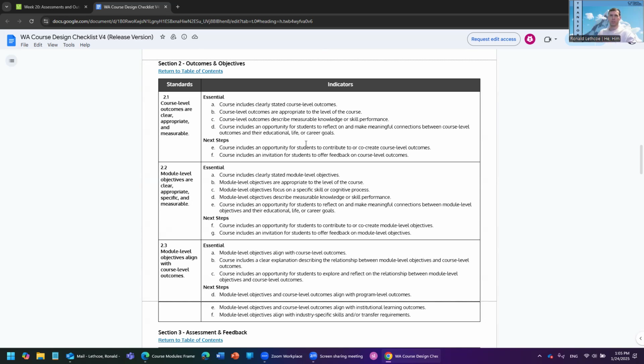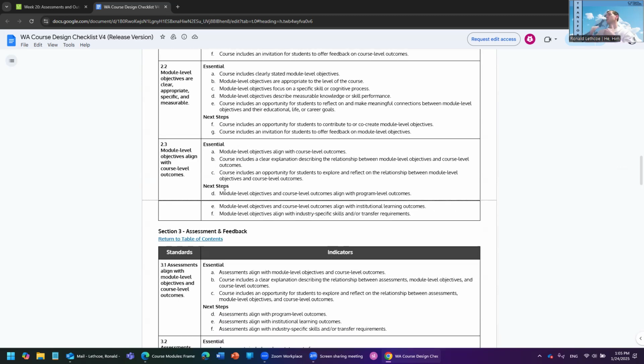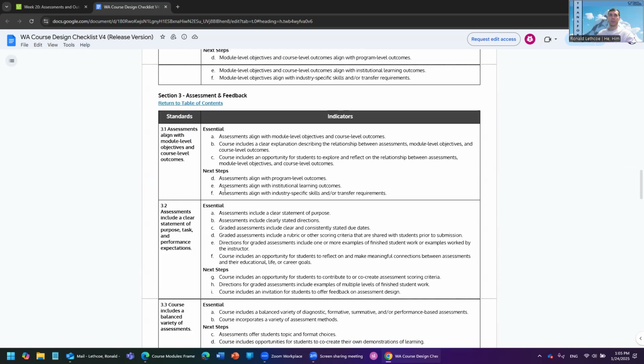But as far as changing, there was a lot on module level objectives, and I hope you all got some good information on how to do all that. But now, moving on, assessment and feedback.